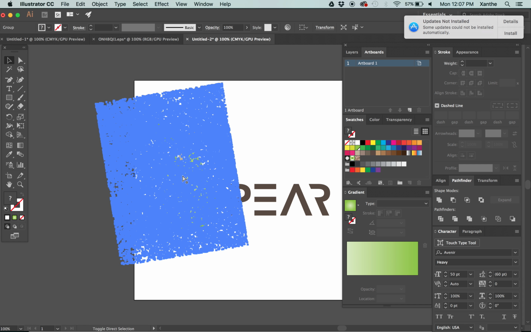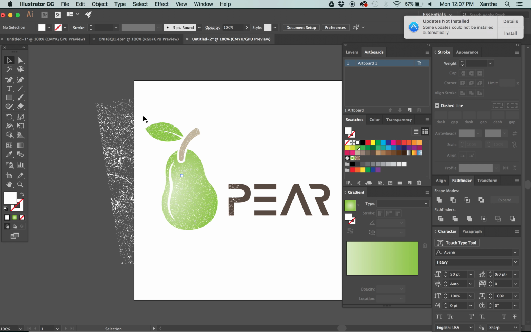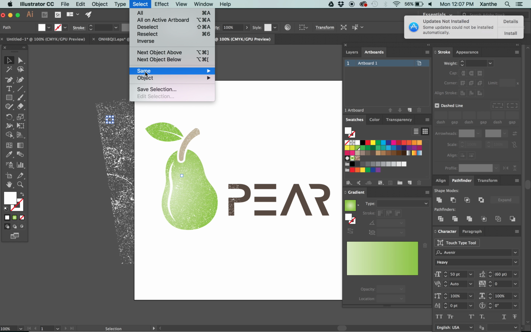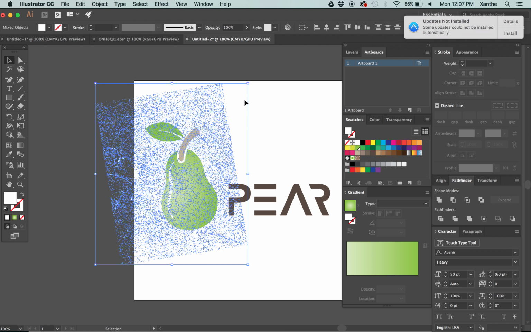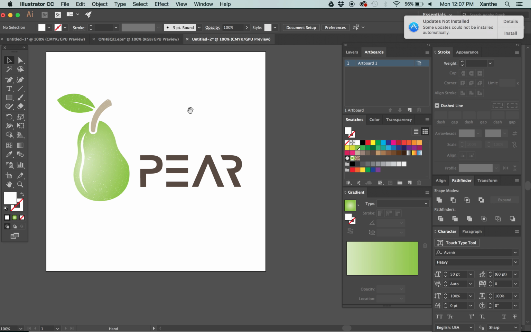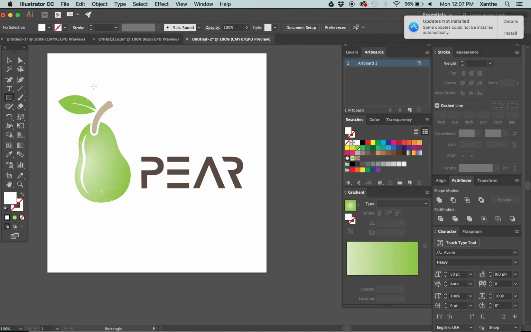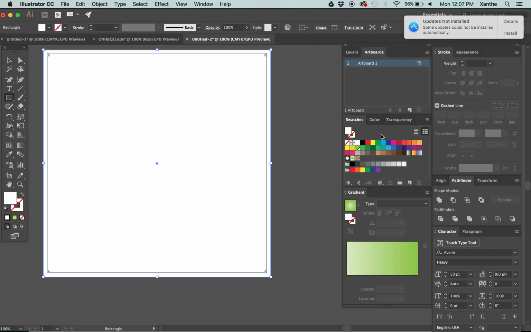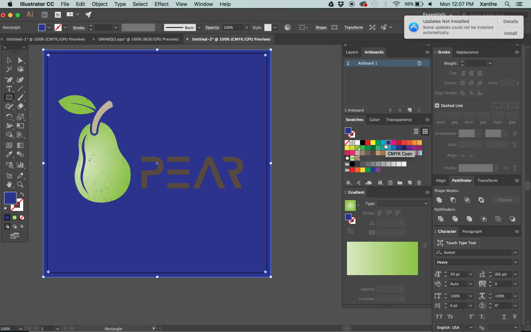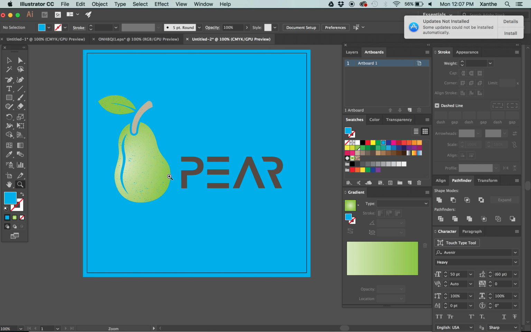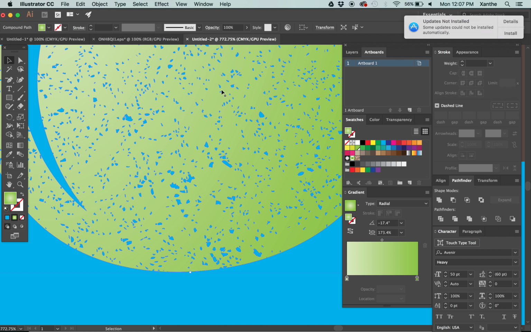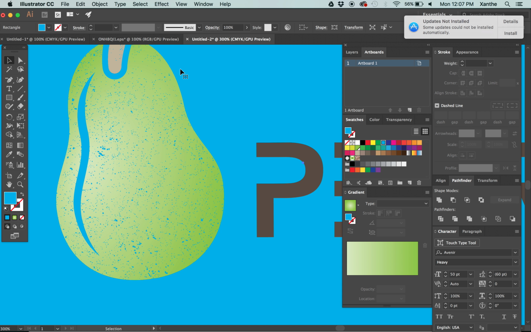I'm just going to ungroup. There we go. So I'm going to select that one single white little graphic over here, whatever little dot. Select, same, fill colour. Now it's going to pick all the white. I'm just going to delete it. And so we've got this nice little texture. Let's have a look. Put a blue on the background. So our object there, all cut out.